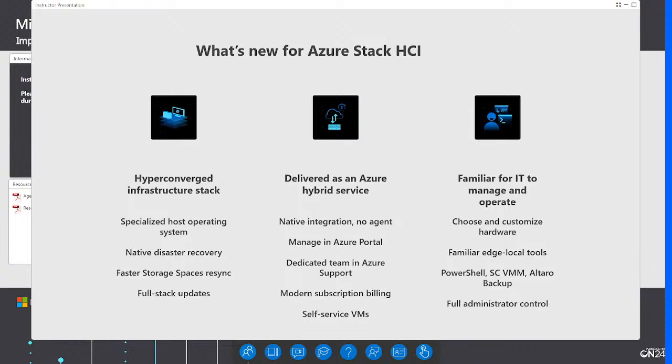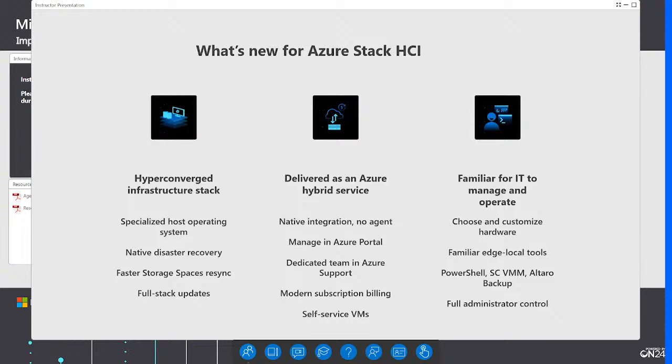So everything not needed for virtualization, networking, storage, we have taken that out, and we have built in additional new features, like for example, stretched cluster, so you can have an active cluster over multiple regions, faster resync of storage spaces, and also integrated full stack updates with our OEMs together, so you can actually go out and run an update over all of it.